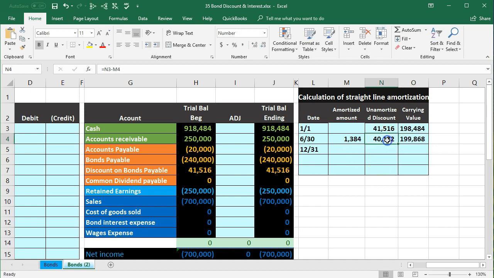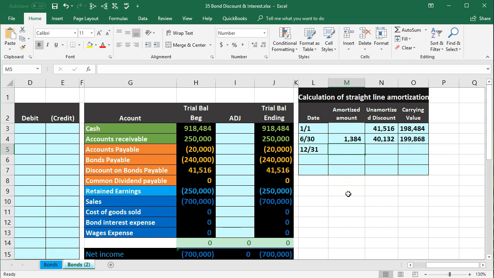So this is always the unamortized amount. We're going to take the original bond payable, which won't change until the end, and then we'll subtract out the unamortized amount. So it's just like this first one, 240 minus the 41, and then of course this went down, and now we'll do it again. So if we do this a second time, and note we're jumping forward in time, this is 6 months later, and then 6 months later because we're paying every 6 months.